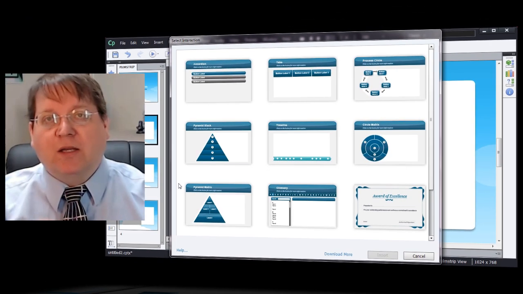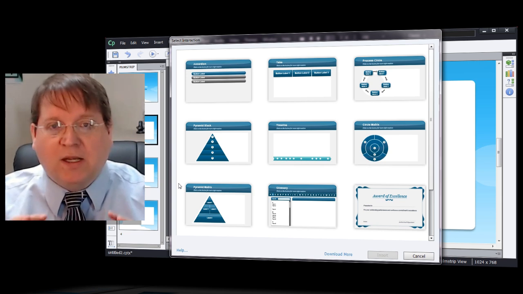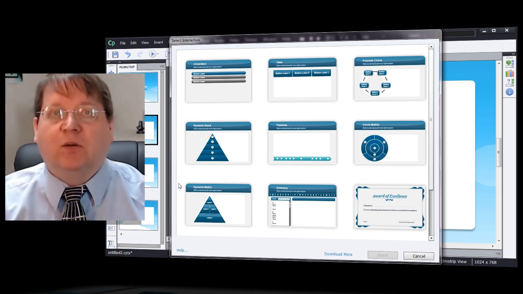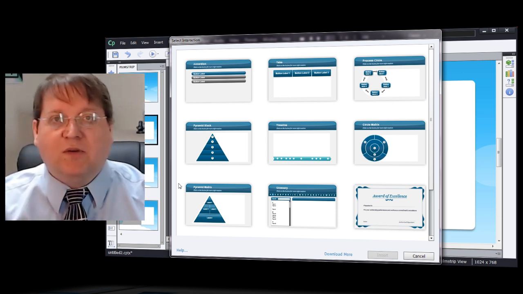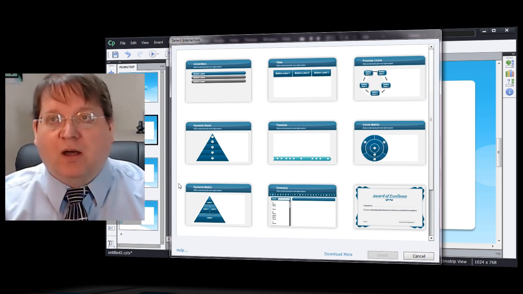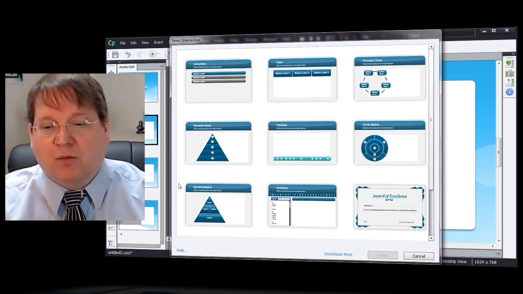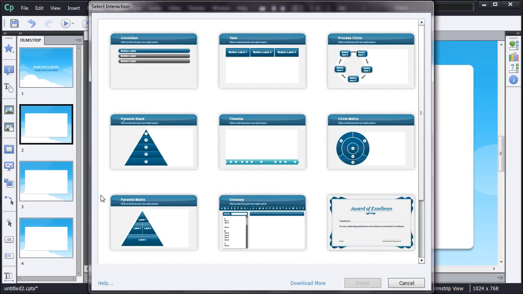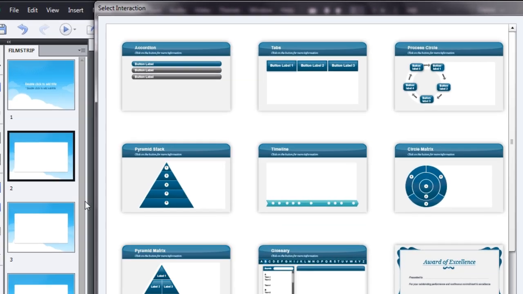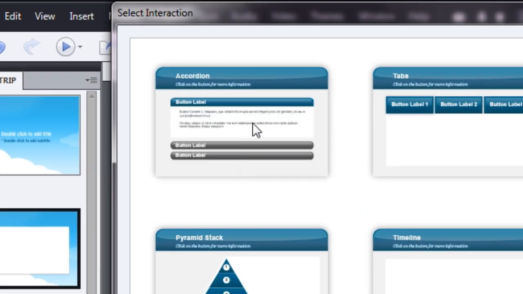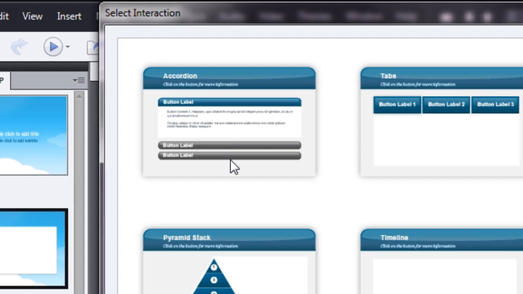Now, interactions provide you with a way to create interactivity without actually having to do any programming. There are several common kinds of interactive experiences that are the kinds of things that we've become used to seeing in e-learning modules. And those are the ones which have been focused on here. So you can add any of those and then just add your own content without having to do all the development and programming on your own. You can see at the top, the first one is the accordion. An accordion works by having a common label heading, and then when the user rolls over part of that accordion, the element below pops open and the other elements close.